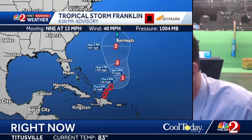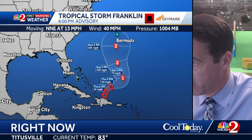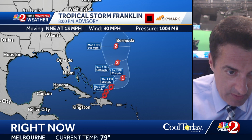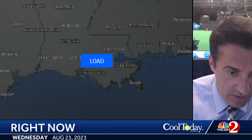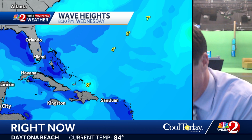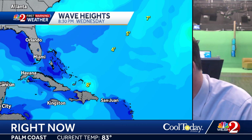Now you may have some good wave action on the north side of the islands there, just because of the storm. Just FYI. In fact, let me see something here for Jovali real quick. See if we got some wave action here for her. Now these waves will be calming down by the time you get there, just so you know. Let's do this. So there. It's actually not that bad. But as the storm intensifies and becomes stronger, that wave action is going to grow well north of Puerto Rico. You're welcome, Jovali. You guys have a safe and great trip, by the way.